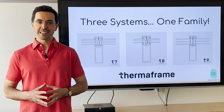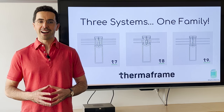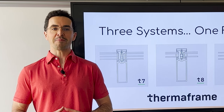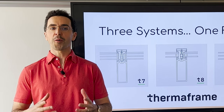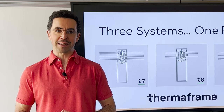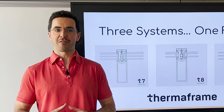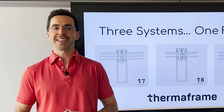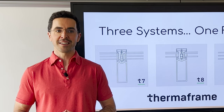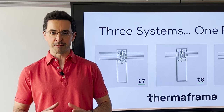So for 2022, alongside our new website, we're formally launching the next evolution of GlassCurtain: Thermaframe. Thermaframe is an exciting new family of systems that, over the course of this year, we're transitioning to replace our existing Therm family of systems. By 2023, we expect to be fully moved over to Thermaframe. So let's take this opportunity to dig into Thermaframe a little bit more so that architects, designers, specifiers, and installers can know what to expect in the coming months and years from GlassCurtain.